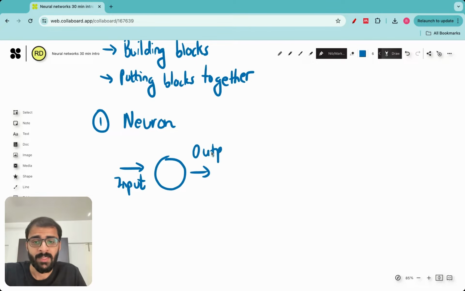That's it. The reason it's called a neuron is because when people started thinking of these concepts, the idea was to model these according to the biological brain. And the neurons in our brain also work in a similar manner. They take an input and then they produce an output. That's why it's also called a neuron. So the function of a neuron is that it takes an input and then it gives out an output.